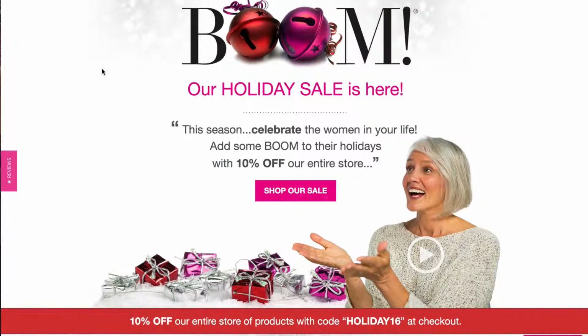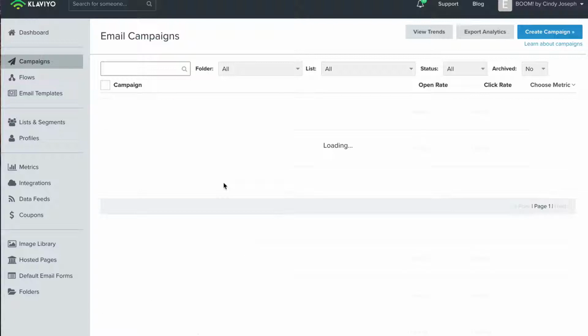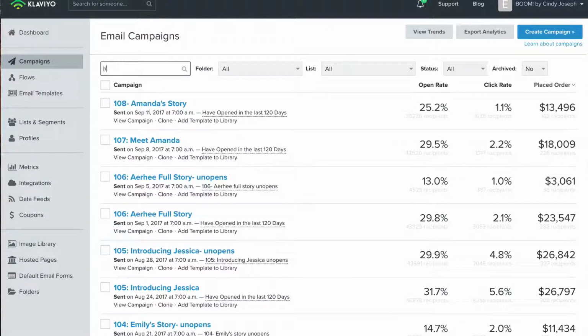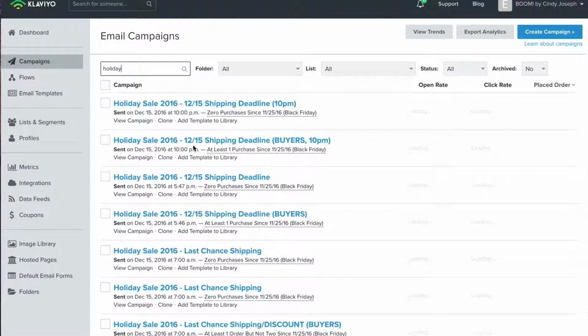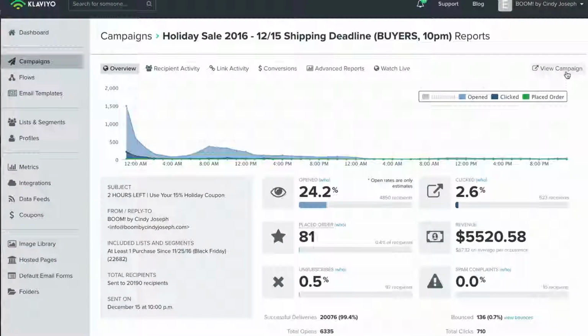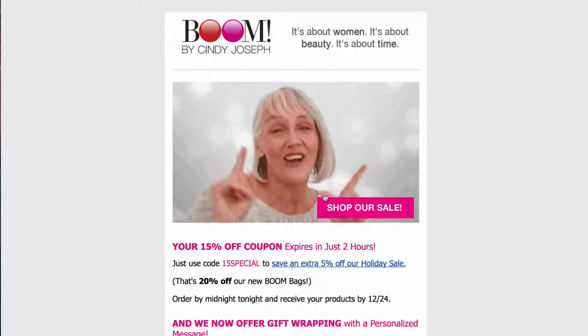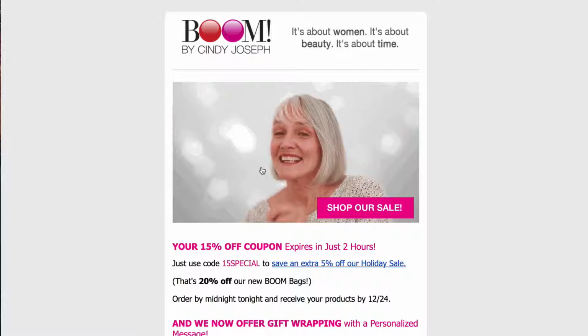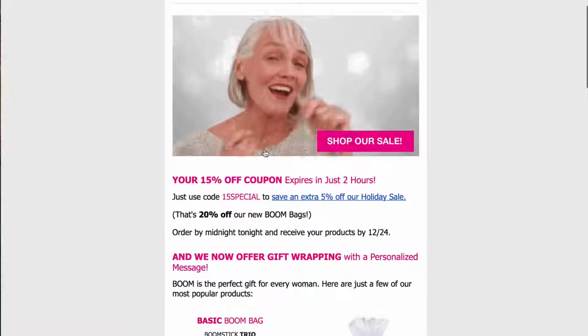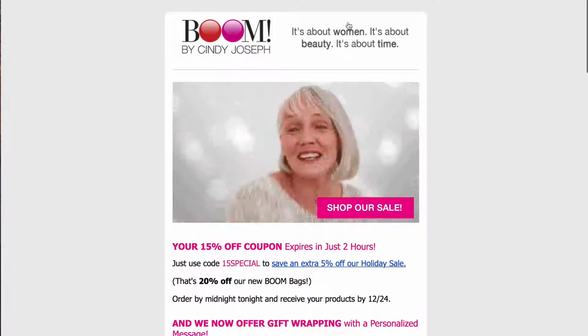And we actually used this GIF image, by the way. We took a video, and there's a service you can use that will allow you to turn videos into GIF imagery. So if you look back at some of the emails that we sent, I'll try to find one. We were using GIF images in the emails, and we found we were getting much higher click-through rates in our emails that use GIFs. I think this is one of them. Let's take a look here. Yeah, so you notice how we have a moving image in this email that went out for this sale saying, hey, only 2 hours left, this thing's going away, and we got a much higher click-through rate inside of our emails for that.